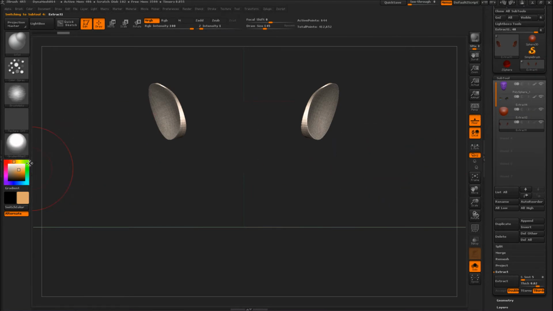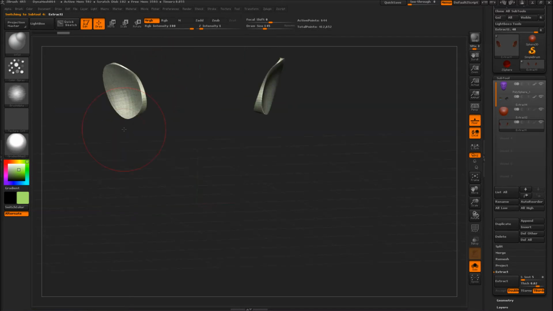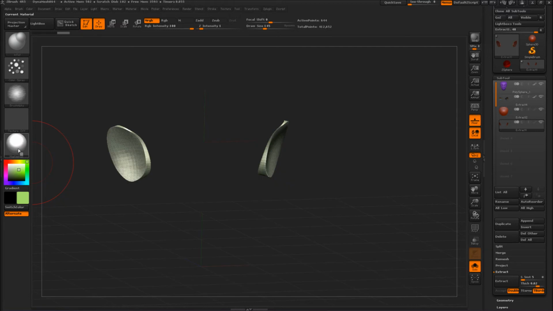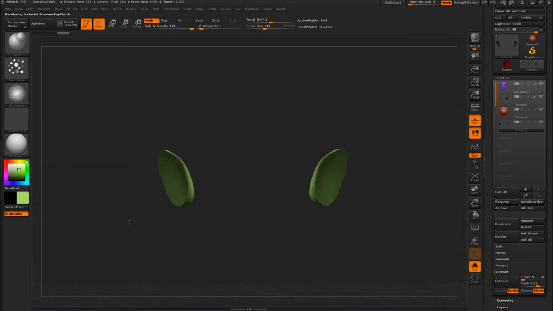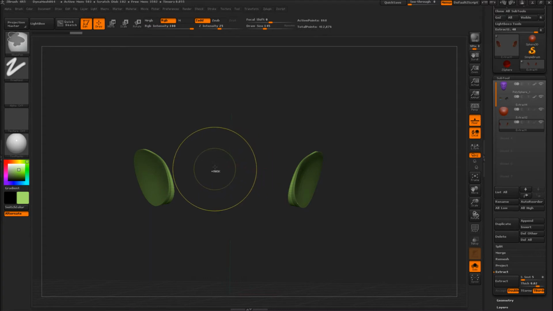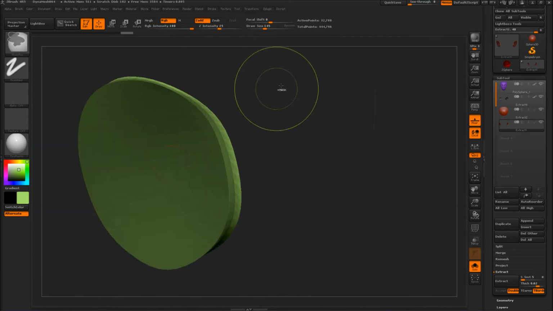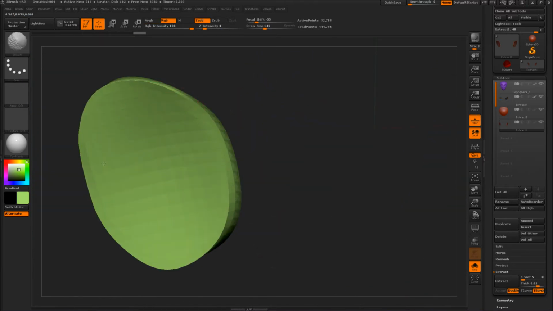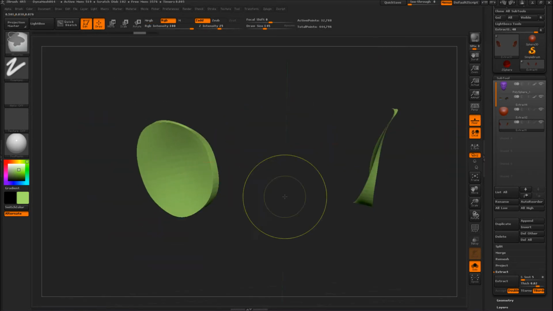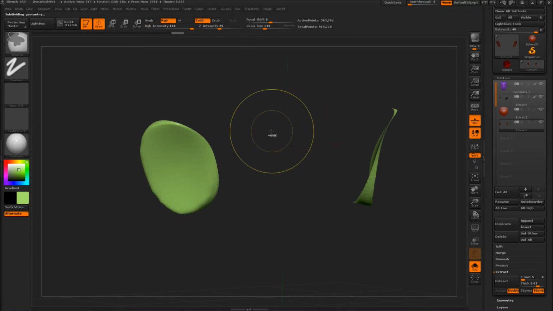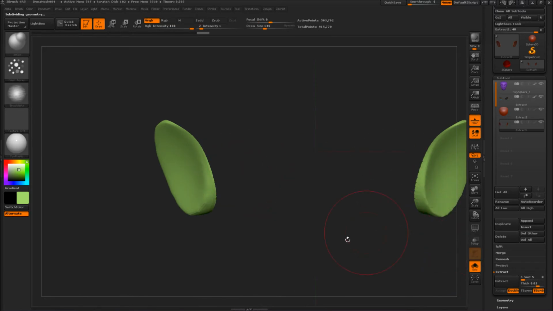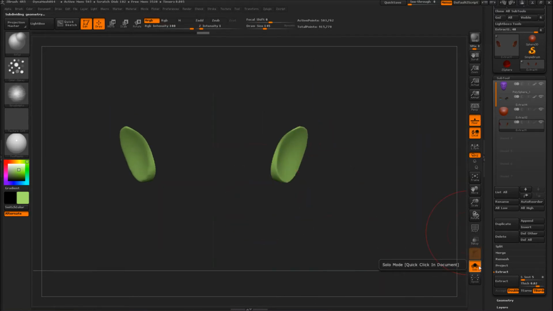The ears are going to be strangely green. Okay. And then change the material to toy plastic. I love toy plastic. Control D many times. Zoom in. Smooth. Control D. Okay, now I'm not sure what this is going to look like with everything on it, but let's see. So turn off solo.